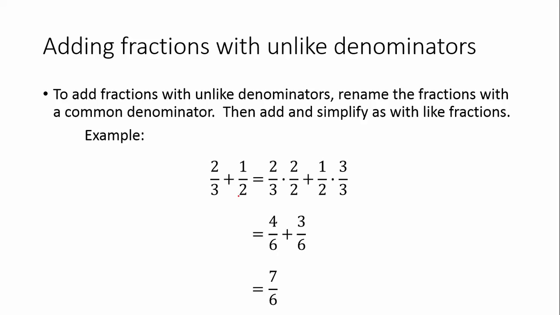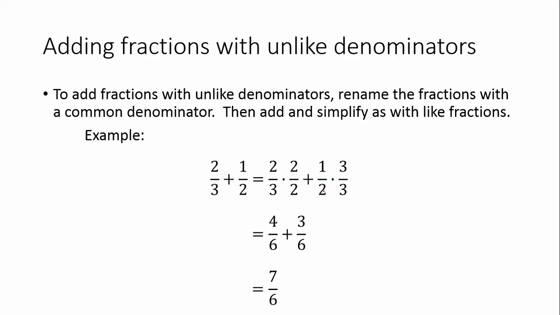The easiest way to figure out the common denominator is to multiply the two numbers together. 3 times 2 is 6, so we're shooting for a common denominator of 6. Remember how to get a common denominator: you have to multiply the top and the bottom of the fraction by the same number. If we want a 6 on the bottom, 3 needs to be multiplied by 2. Since we multiply the denominator by 2, we must also multiply the numerator by 2, since that doesn't change the value of the fraction. Numerically, 2/3 and 4/6 are the same.